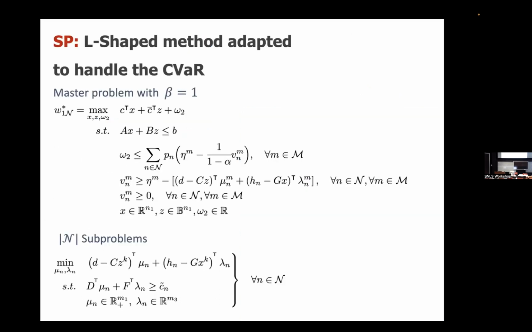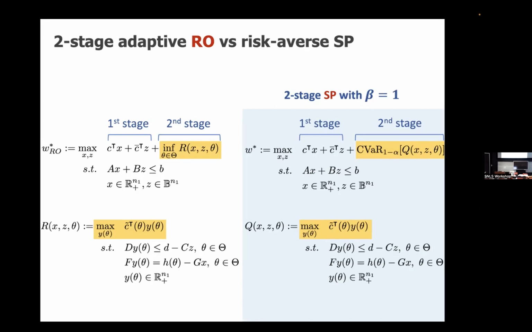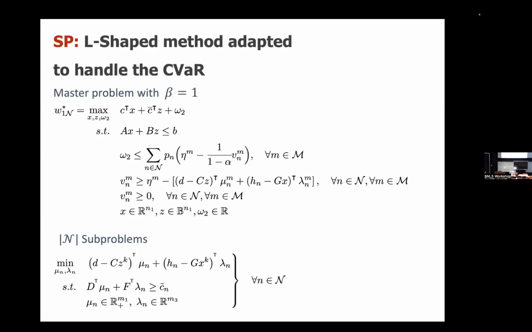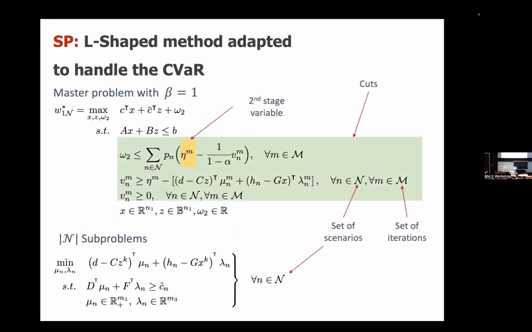So the way you decompose the problem is very simple. We are going to approximate this CVaR using some outer approximation. And that is what we do here: a problem where we replace the CVaR by W2, and then we have these constraints here that outer approximate the W2, and basically this is a relaxation of the original problem. In stochastic programming, all the scenarios create a set of constraints that are independent, and so you can solve a set of independent problems for z and x that you obtain from the master problem. So you can solve the master problem, get z and x, solve these subproblems, and then add the dual variables into the cuts, and these cuts will cut the previous solution.